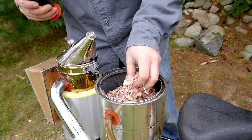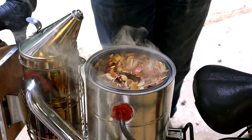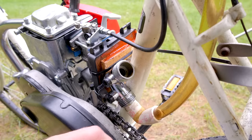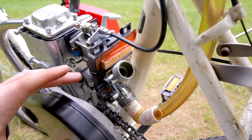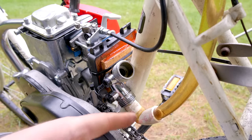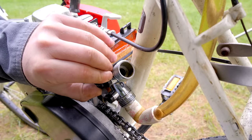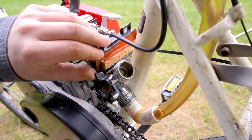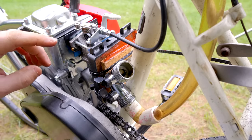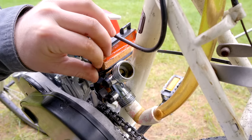For the filter media, you can see in here I'm using cedar shavings. I found these work okay — they're not the best thing in the world, you definitely get a lot of smoke still coming through the filter, but it at least takes out most of the tar and water vapor. The final step in a wood gas system is to get it to mix properly with air before it's injected into the carburetor of the engine. For this I have a two-way valve setup, so the wood gas comes in through this line, goes into this valve, and then I have another intake here, which is where the air will come in. I can adjust the amount of air that mixes with the wood gas by closing or opening this valve, and this allows me to get the proper fuel-air mixture for the engine to run. It's about a 50-50 ratio before it becomes combustible, so that's what I'll be shooting for with this setup.